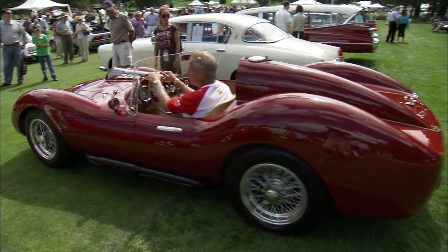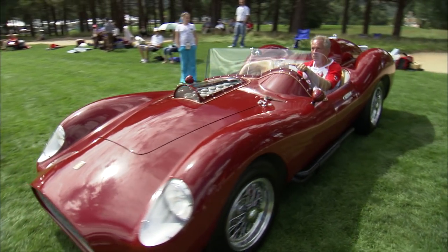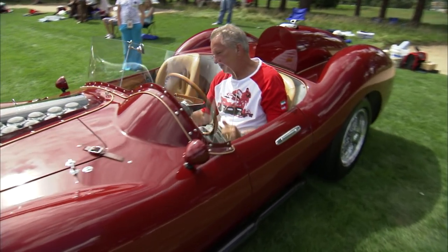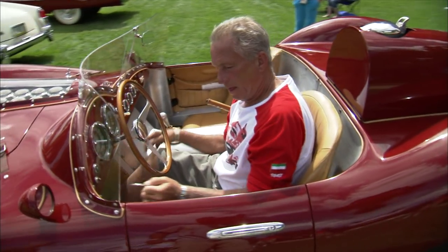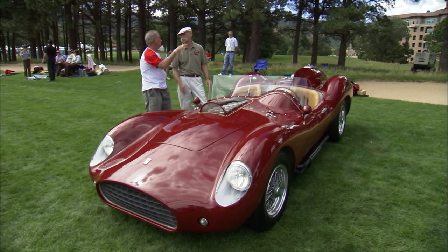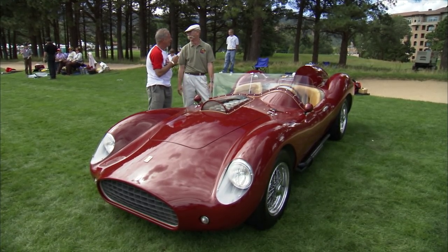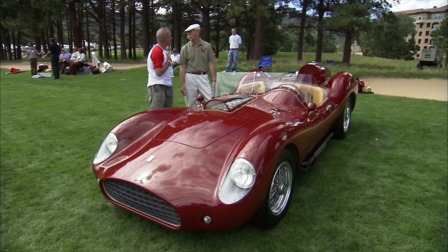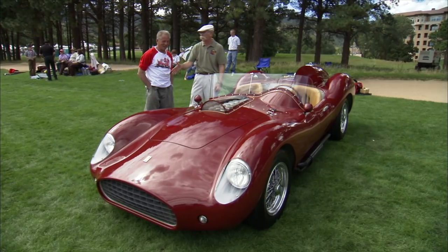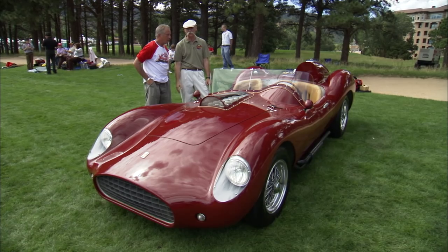Do you drive this baby? Absolutely — that's why I built it. We have a '96 Lamborghini Diablo Roadster and a '55 Porsche Spyder, so you've got some toys to play with. But this thing — it isn't bad when somebody says 'What is it?' and you say, 'It's the only one like it in the world, and it's mine.' Barry, what a car, man. I absolutely love it. Glad you enjoyed it. Thanks for bringing it out.